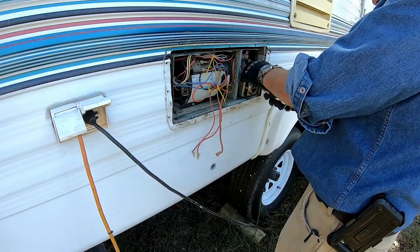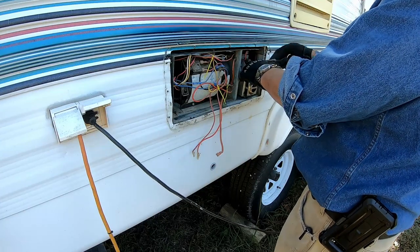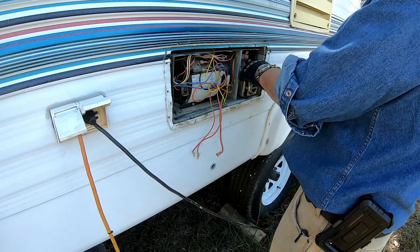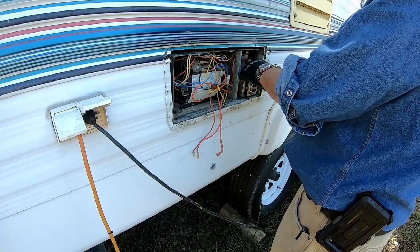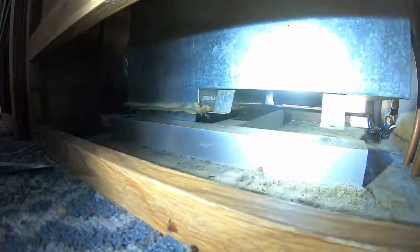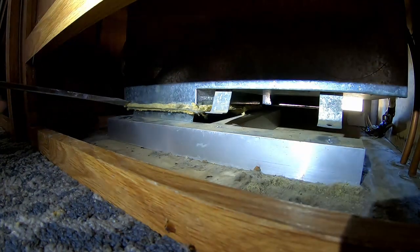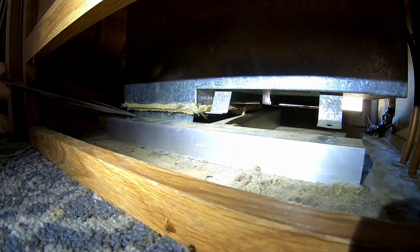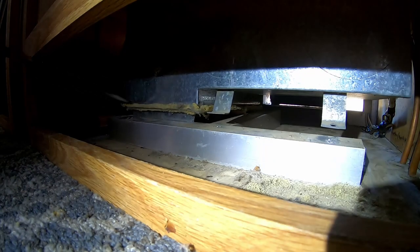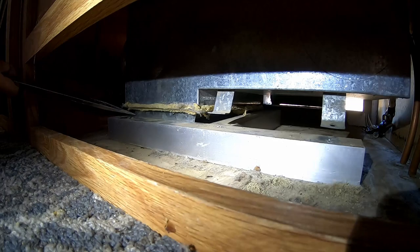And I got the gas line flare fitting started by hand. Of course, because I bent that flange, stuff doesn't want to line back up and drop in. There we go.